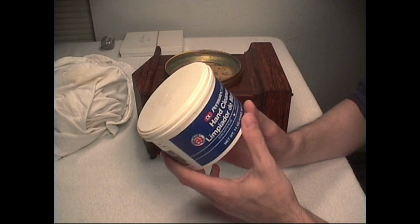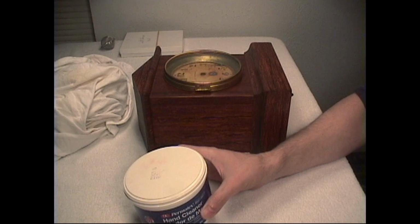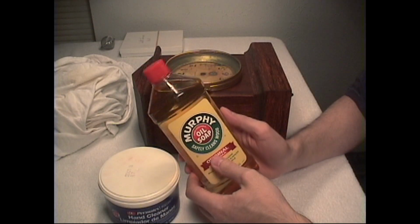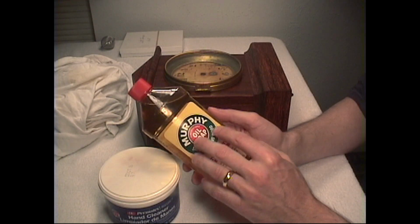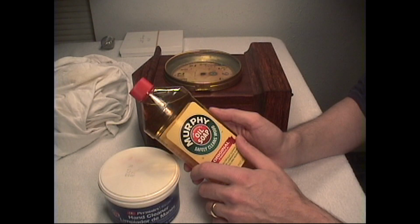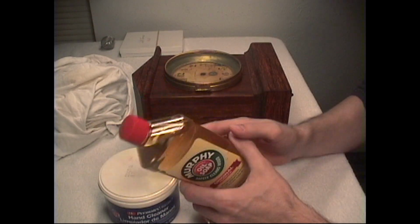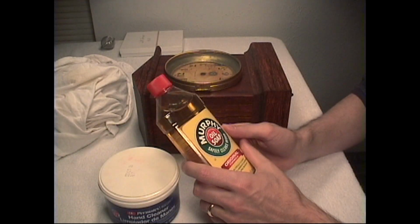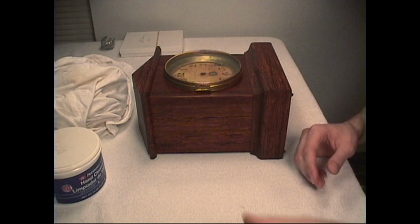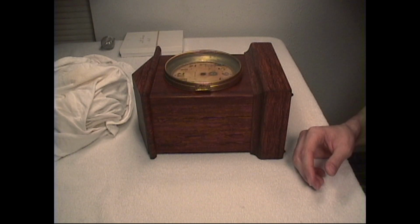Now if the clock was really dirty, very grimy, I would initially use some Murphy oil soap. Pour some in a bucket with some hot water, dip your rag in there, wring it out real well, and just wipe off the surface of the clock. But I would only use that if your surface was really dirty. This surface is dirty, but not so filthy that we need to first go over it with the Murphy oil soap. After we're done cleaning it with the D&L hand cleaner, then we will wax the finish.